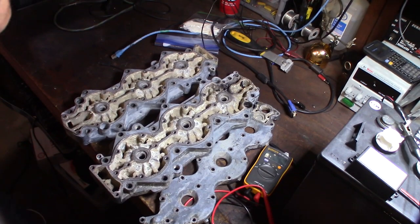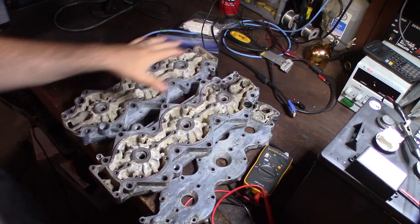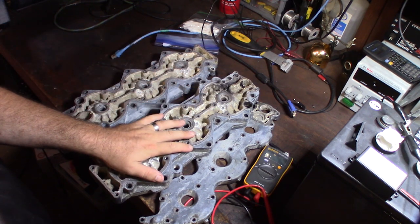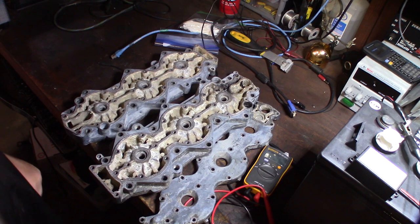Take a look. I want to show you something pretty crazy. This is the head of a 200 horsepower Yamaha outboard, and it's my brother's boat. He went down to start this engine up and go fishing, and it's on a 22 foot Mako, and the engine was seized. So I went down there.